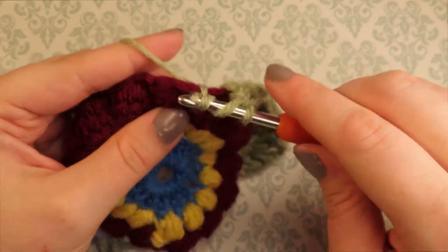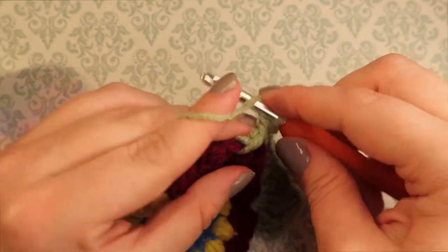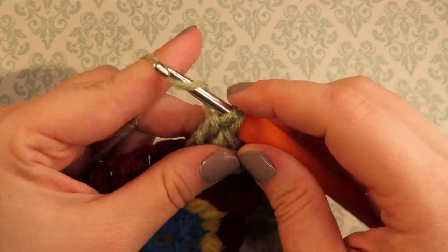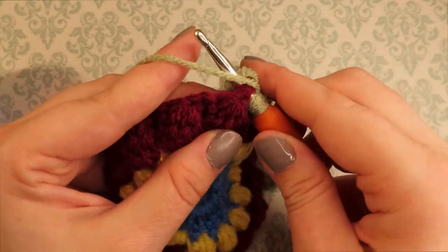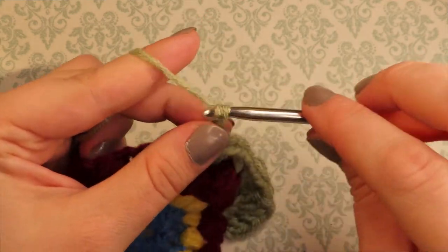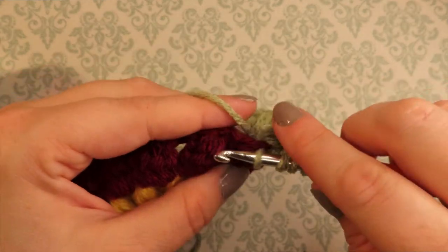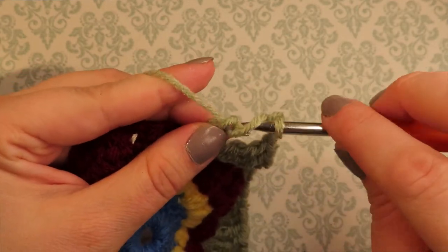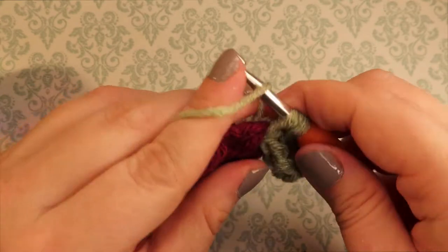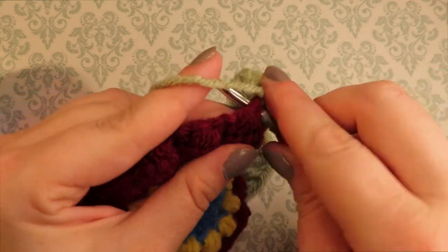Yarn over, yarn over, go inside, here's your next corner. If you did your math right, you ended up with 16 of these little flower petals. You should have the perfect amount to finish this. If you got one less, one more, then not so much. You might have to group them together if you don't really care. It's not super symmetrical, or you might have to start over, which is a little harder once you've hidden your work. But that's okay. That just means you get to crochet more. Lucky you. So, keep going.